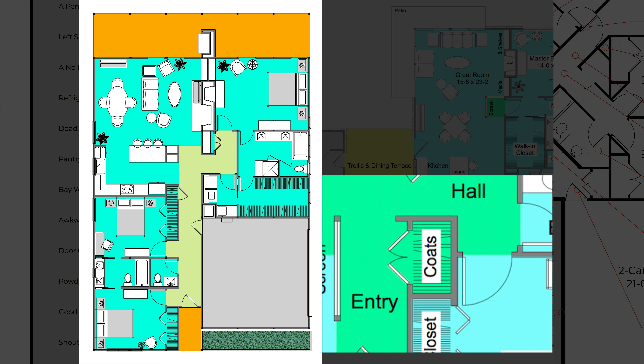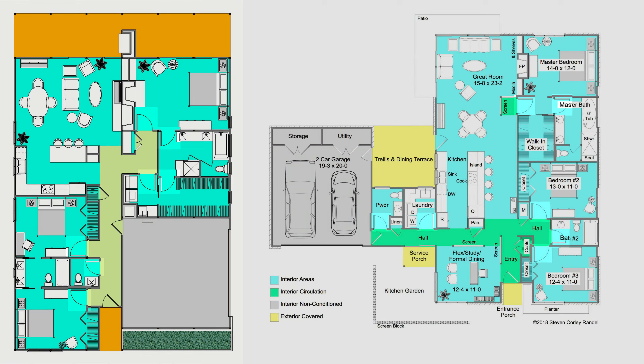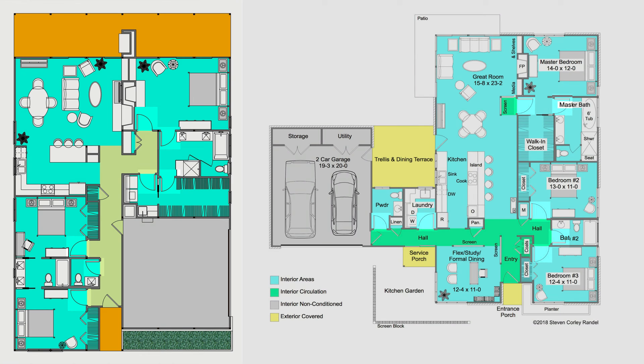Avoiding doors that open against each other or other objects is easy — it's much better to arrange layouts where this problem doesn't happen. It takes some skill to avoid this trap, but this is what makes a building better. It's about avoiding things that feel annoying while you live there. Make sure doors don't bump into other doors or objects or open awkwardly. A good design doesn't irritate people. The goal is to create spaces without future problems, whether physical or emotional.